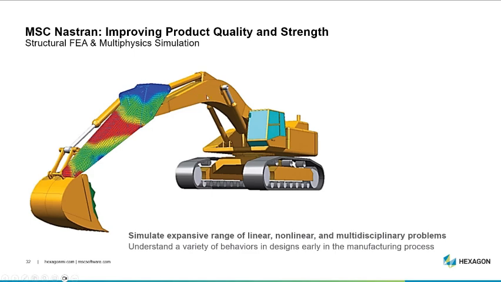So in this case, this could have been in theory an Adams model. So we're modeling all of the mechanisms and how the actuators work. But I want to see what the stress state of this would be. So I can export the information from Nastran and import it in Adams to have that mesh, the displacement, the stiffnesses, and stresses to have all of those correct.